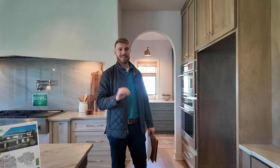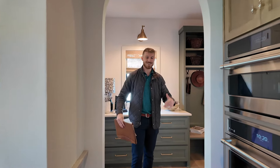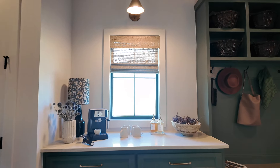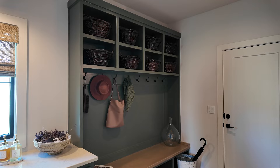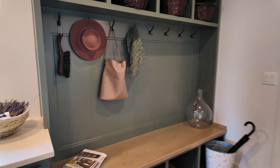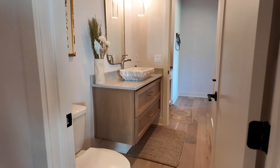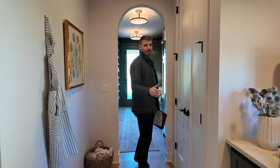The second thing I think this plan does very, very well — aside from the finishes — is you've got quite a bit of space tucked behind the kitchen, totally separate from the main living spaces. You've got the breakfast bar, a casement window, a beautiful light fixture, and a huge boot bench — or hall tree — near the garage entry. Then you've got the powder room for guests, the dog pantry, and the pantry area on the other side. All of this is tucked behind the kitchen — you'd almost never know it exists unless you come back here.